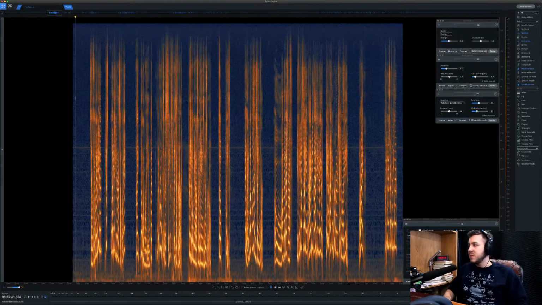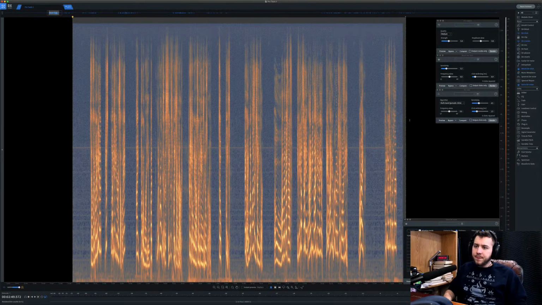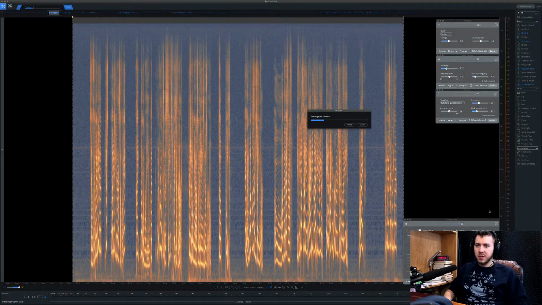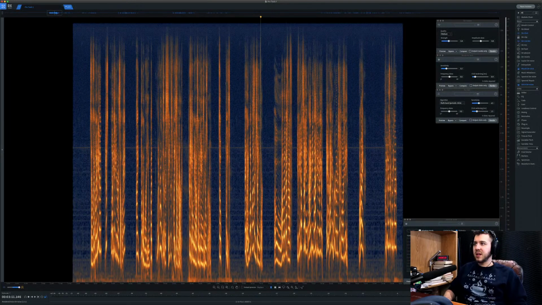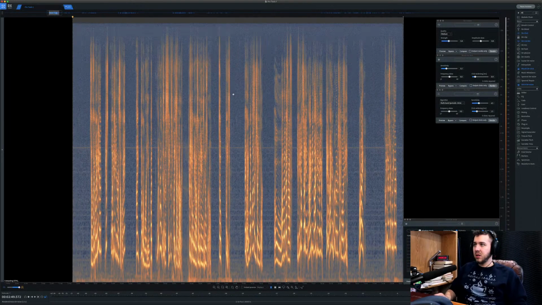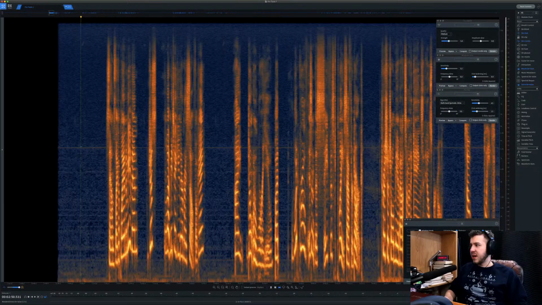So it'll clean up some of those. I'm going to run a really light background denoise, voice denoise. You can kind of see it cleans up the background, hopefully you can see.